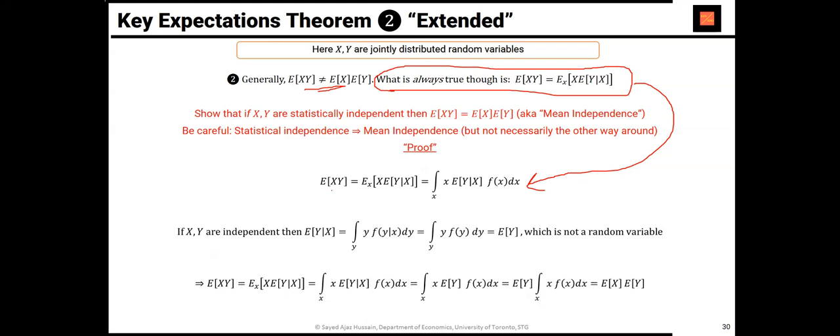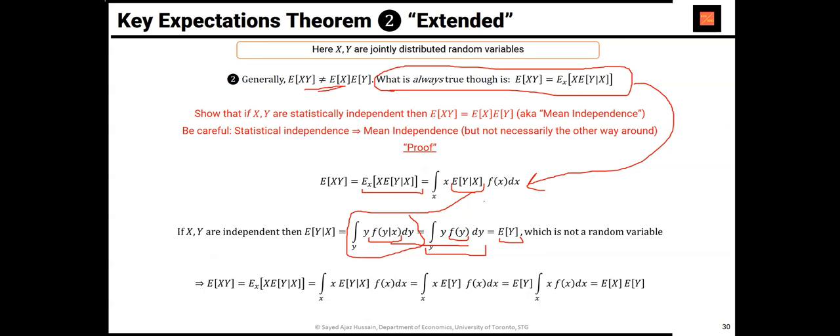Go back, so you know that this is in fact true. You just proved this. And now if I expand the integral out, take a look at this expression right here. That's exactly what you see over here, right? Now, your y times the conditional density of y given x, dy, integrate. But if x and y are independent, the conditional density of y given x must be equal to the density of y. So this entire expression then becomes the expectation of y. And the expectation of y is actually a number. It's not a function.